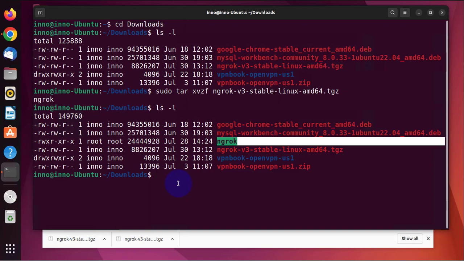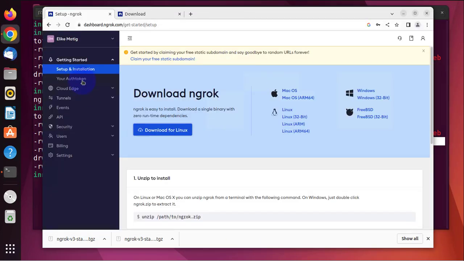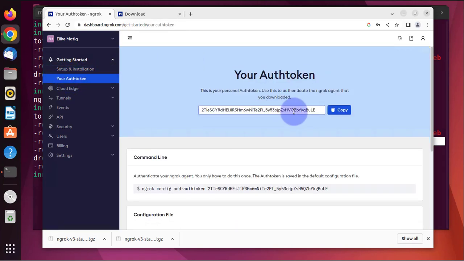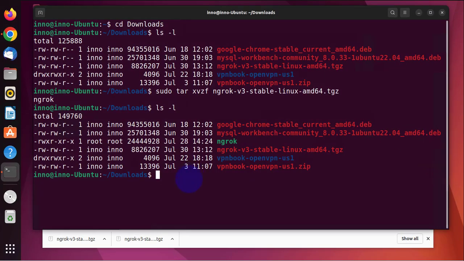The other thing you'll need before you can actually start using Ngrok is a token for authenticating, and that one you'll get from the Ngrok site. So you go back to the browser, and when you're logged in, on the left you see there's an option for your token, and this is the token right here. You can copy it, and now let's set up the token.